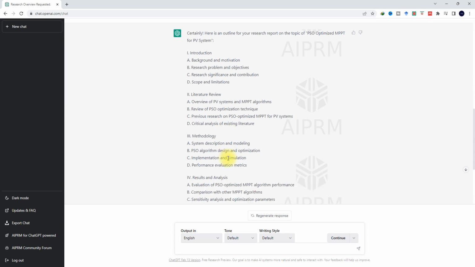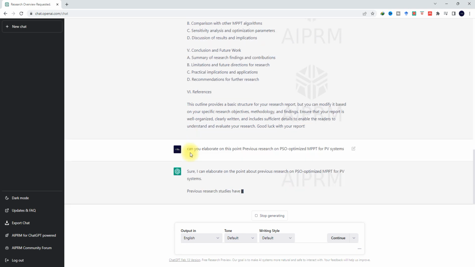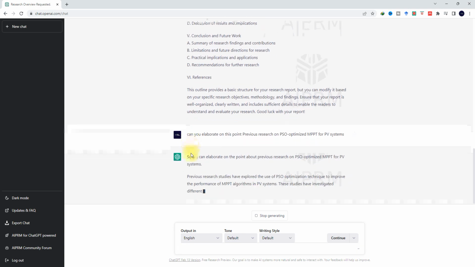For example, more specifically, I'm going to ask a question on this point, previous research on PSO optimized PV system. So can you elaborate on this point? I'm going to type like this, and then wait for the answer from ChatGPT.